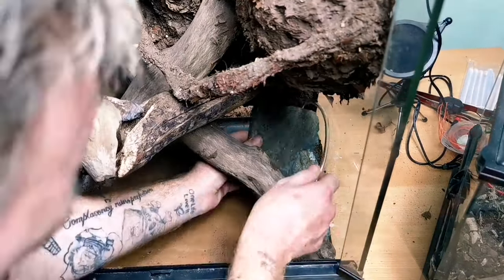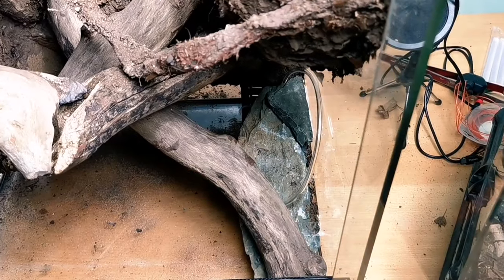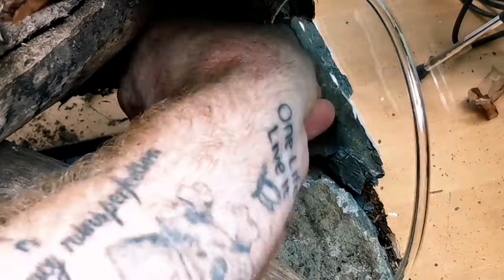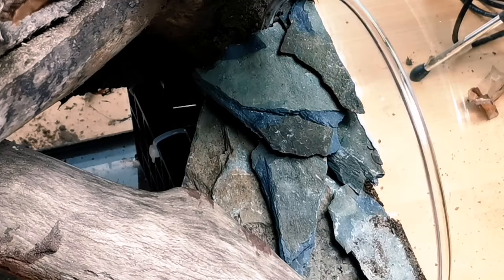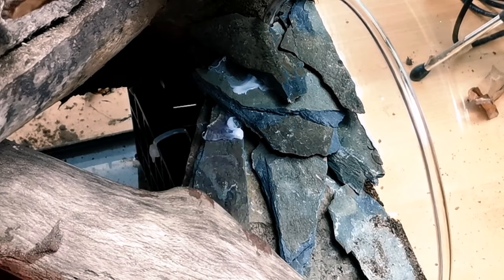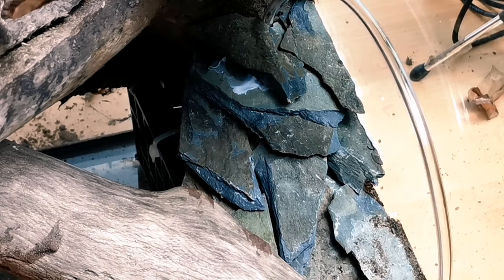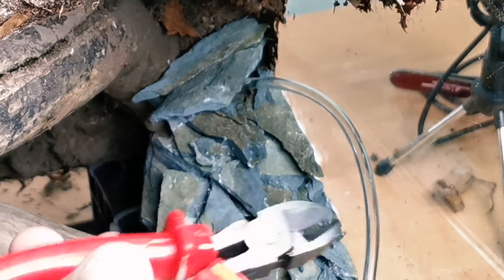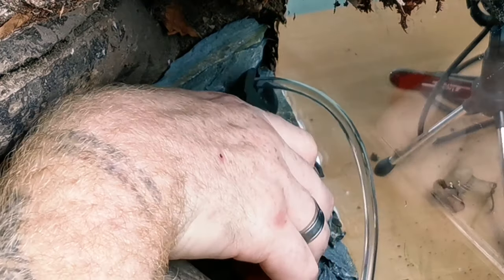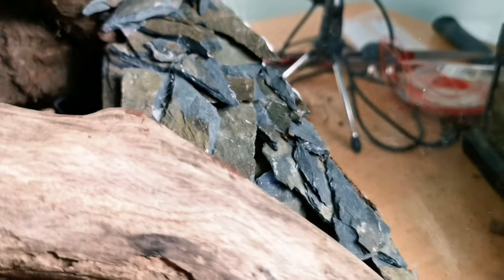The cage also acts as a base to place the first few layers of slate. Now this is the waterfall build itself — you can get as creative as you want. I found this slate from a mountain in the Welsh Snowdonia National Park. I broke the bigger pieces up with a hammer and used a hot glue gun to adhere all the bits of slate together, aiming for a nice cascading trickle rather than a gush. I then used wire cutters to trim the tube so that it trickles down the waterfall nicely.